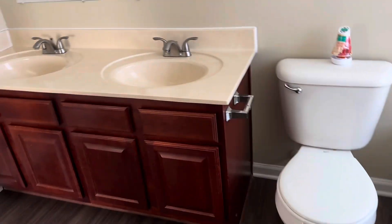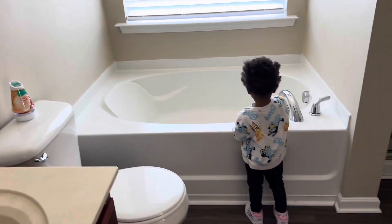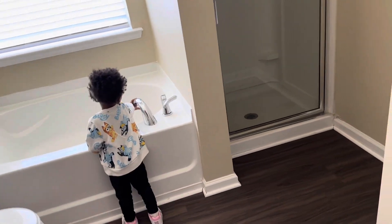Look at this - I don't know the name of it, I heard people say garden tub, I don't know if that's considered a garden tub but I like it. The only thing that would take this to the next level is if it had a toilet room - that would just be the sign-me-up. His and hers - I like it.